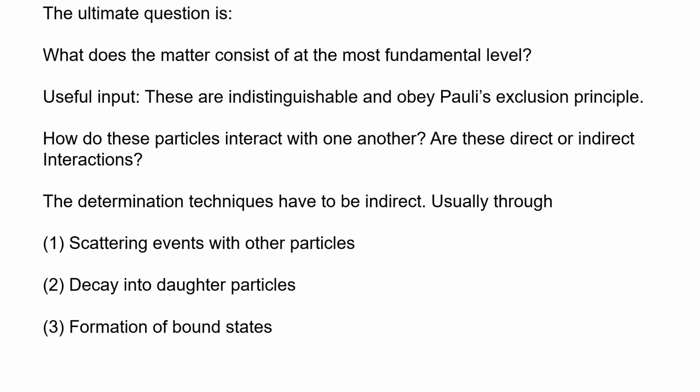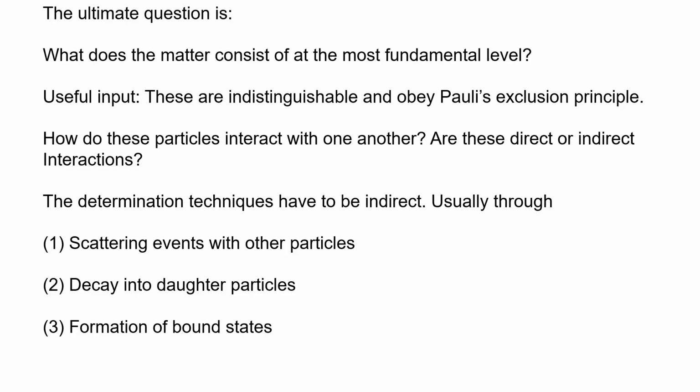Another question which is of utmost importance is: how do these particles interact with each other? How do we know what is the nature of interaction? How do we probe the interaction? And are these direct or indirect interactions? Direct means just the way we are familiar with in the classical domain, that two particles come and collide against each other and they scatter, or there could be a wave or a medium that propagates this interaction. We will see some of these things as we go through this lecture.